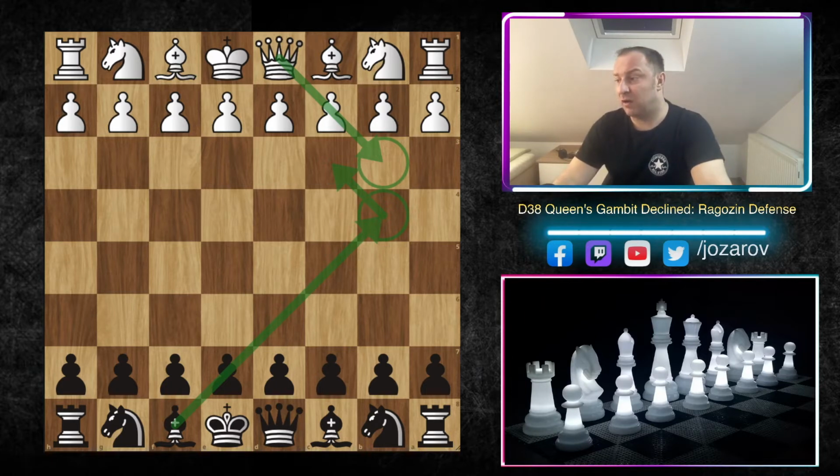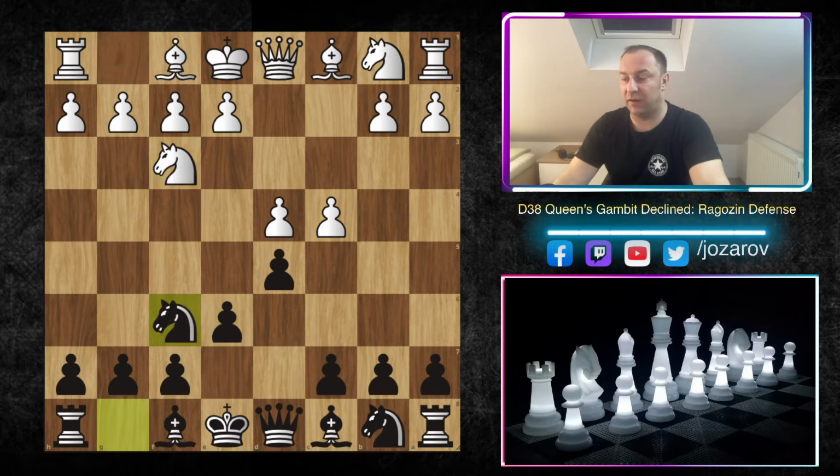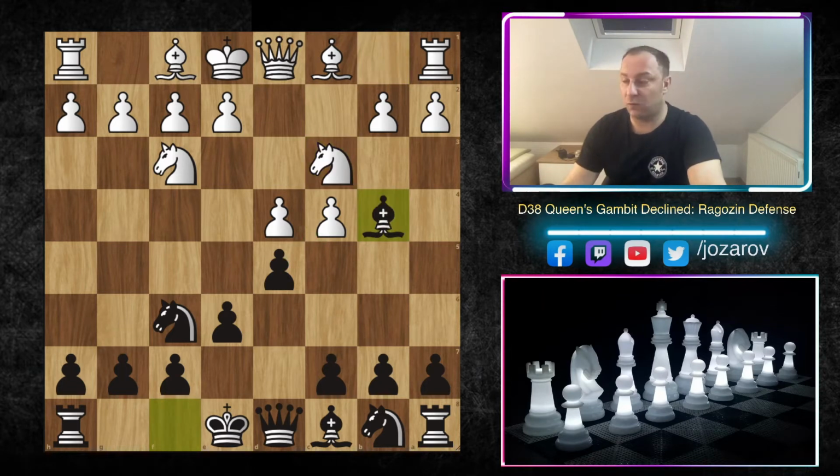White. So here our first move is of course the move d4, d5, we have c4, the Queen's Gambit. After move e6 we have the Queen's Gambit Declined, knight to f3, knight to f6, knight to c3. We have reached now the 3 knights variation. We have covered also some ideas of the Vienna variation of the Queen's Gambit Declined. So if you want to study more about this opening, please check out our series, the Queen's Gambit Declined so far. After move knight to c3, now comes the actual Ragozin move with the move Bishop to b4.